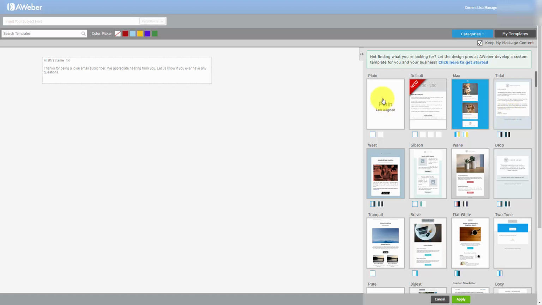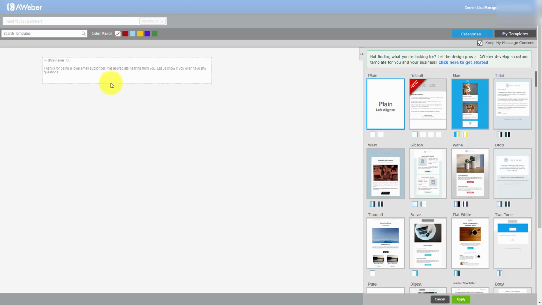Now, if you want to write a plain message to your email marketing list, all you'll need to do is to click this plain tab. And indeed, this is the default setting. So you don't really even have to choose this template. You will actually have this template inside of your message writer by default. Now, if you want to use a different format, you can do that. You can use a center aligned format, or you can continue to use the left aligned format.